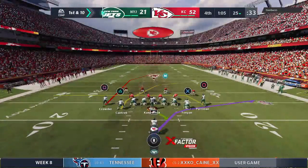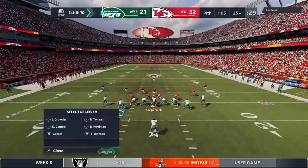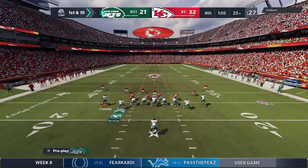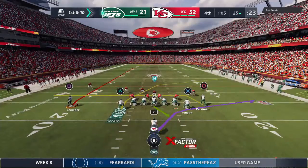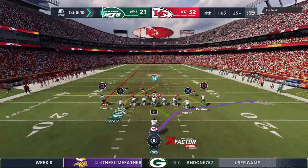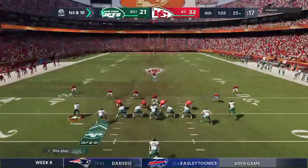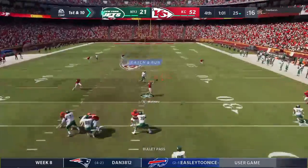Jets offense coming up now to start their next drive. And they're hoping to redo their efforts in the last drive when they got into the end zone. And just think of what it's like now on the sideline, because when you score a touchdown, you have to go over and look at the tablet and see what you did on the last drive. When you scored points, it's a whole lot better view than when you're trying to figure out how to fix things there. Play action. Now Kaepernick.